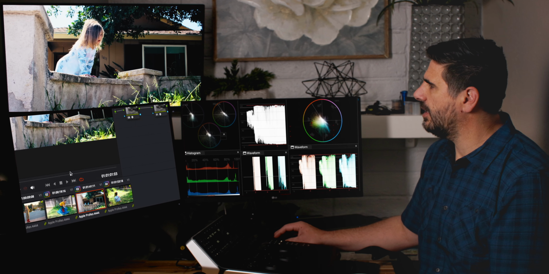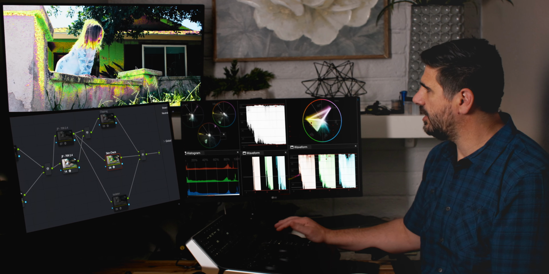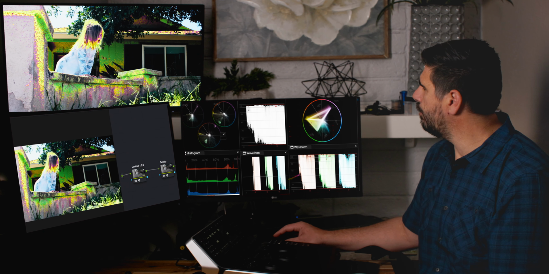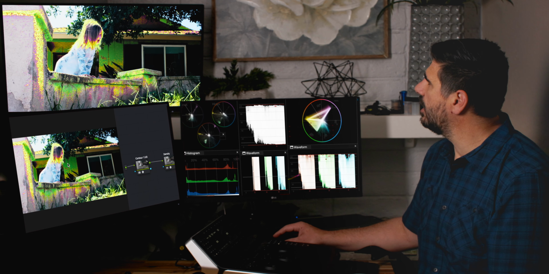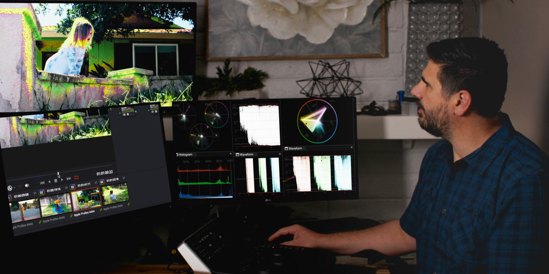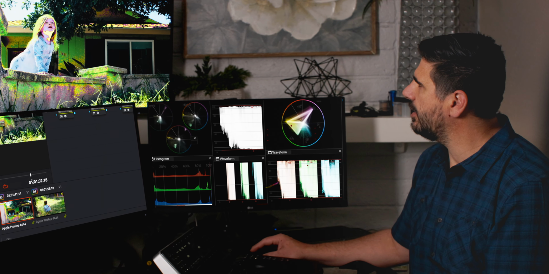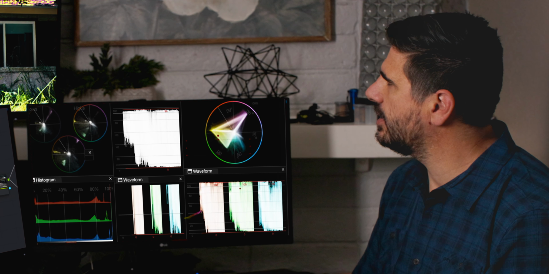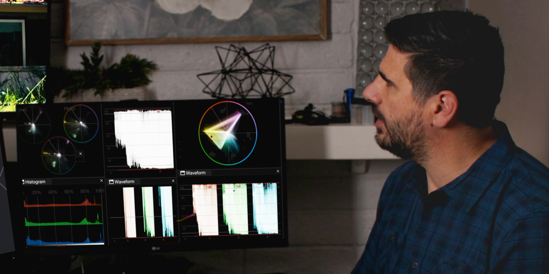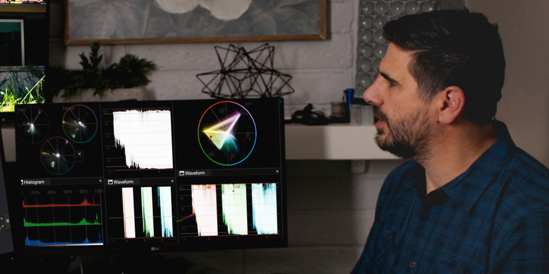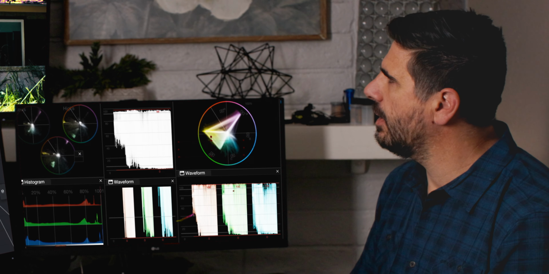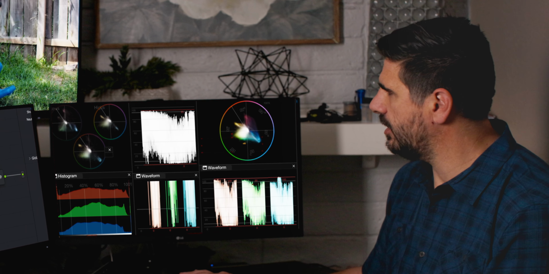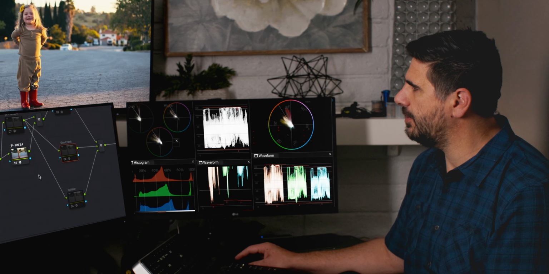So here's a good shot. We can turn on her skin check. We can see that she's got a little bit of a magenta look going on. She's got that hair in her face. There we go. She's a little bright in her cheeks, so that's putting her skin tone a little bit out of range just because of the luminosity. We just want to think about how we dial that back a notch. So we'll turn on skin check on all these clips here.